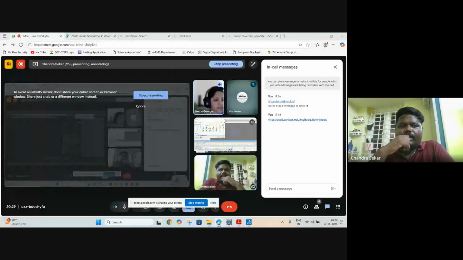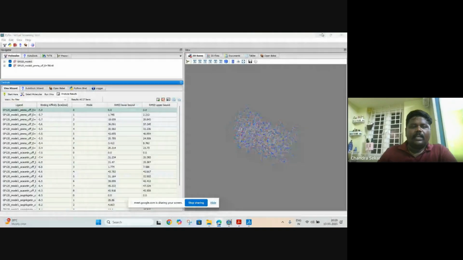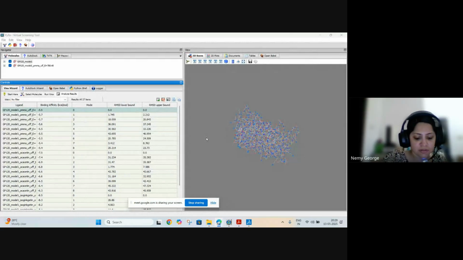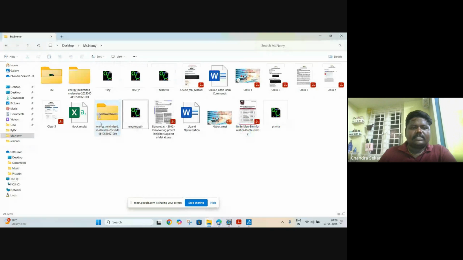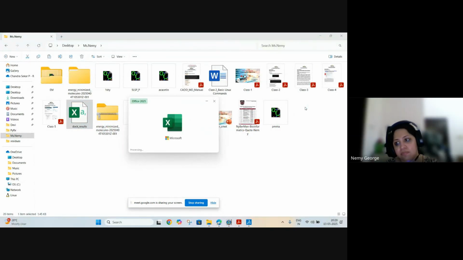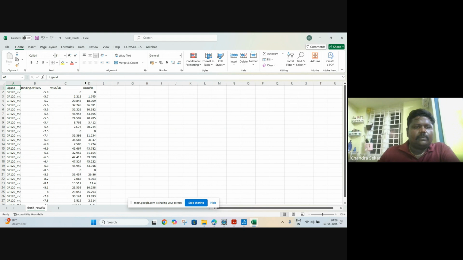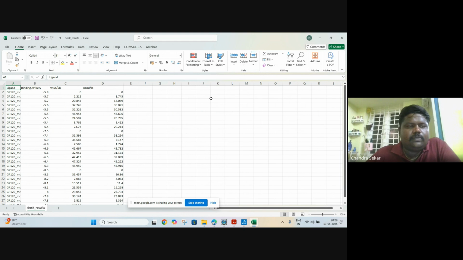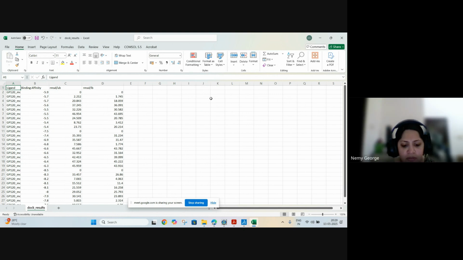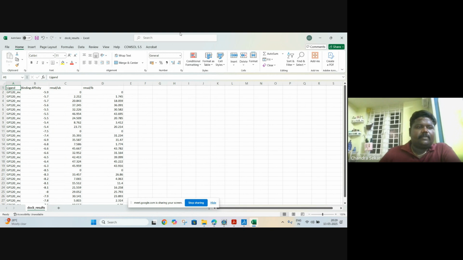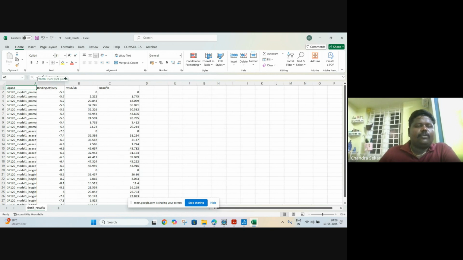You can type your name. The name in the sense, docking results. So whatever results you observe here, the same results are saved as an Excel sheet. Can you see the binding affinity also? Okay, you opened it in the Excel sheet. The file you have saved, you can open in Excel.